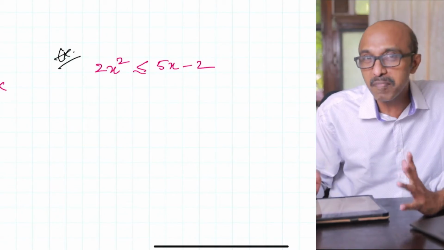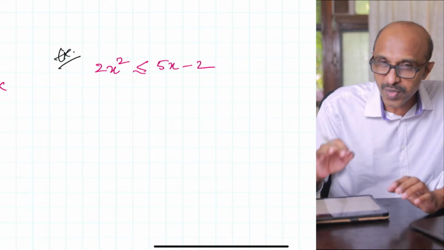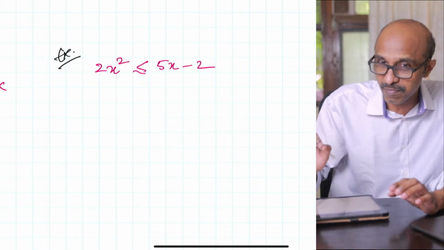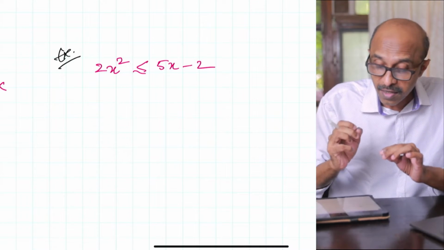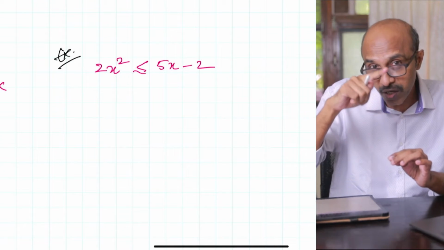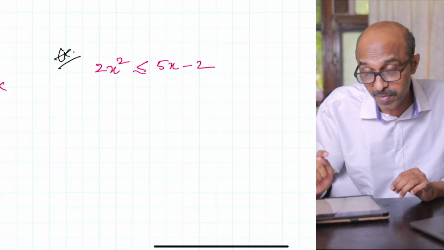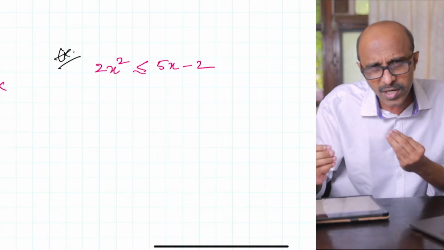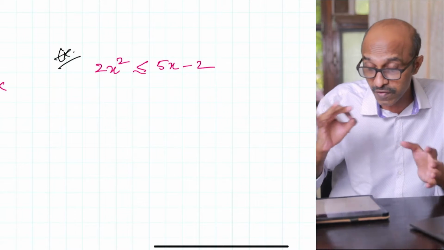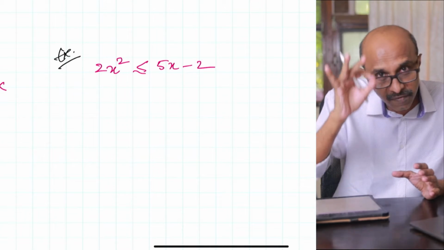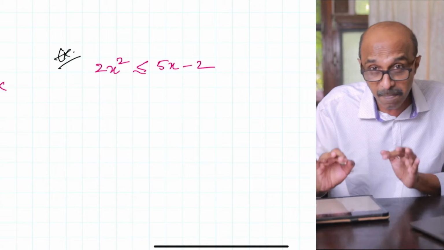When it comes to the graphical method of solving a quadratic inequality such as this, it all boils down to being able to sketch that quadratic curve. So the key things to remember are: how do I identify the vertex, the turning point? The shape of the parabola, is it going to be concave up or concave down? That means, is it a U-shaped parabola or an inverted U-shaped parabola? And some of the key points like the intercepts, the x-intercept and the y-intercept. If you've got these key features of the graph, then you'll be able to make a rough sketch of the parabola, and that's it. If you're able to do that, then it's a piece of cake.